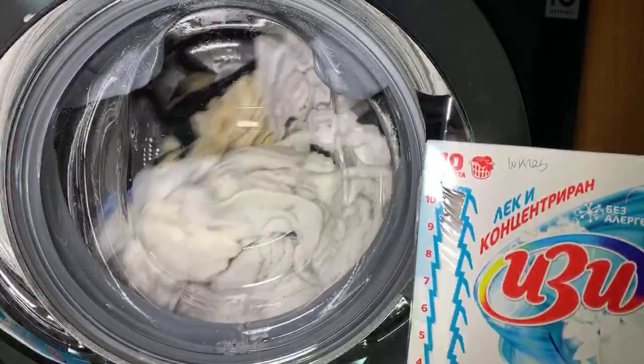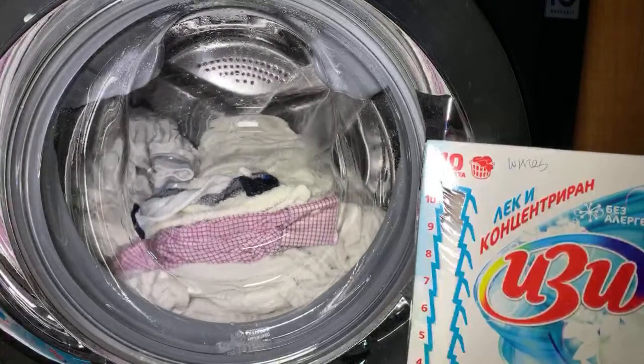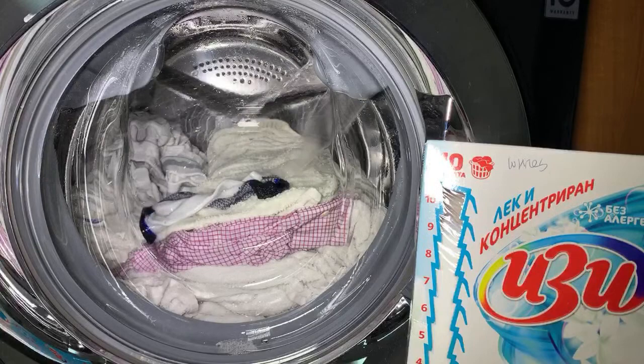Edward, check the drawer. Well, no, I definitely know it's not in there anymore. No, it's empty. But I'm sure it went in on this one, on this rinse. Washing boy, LG nice and clean of Calgon.